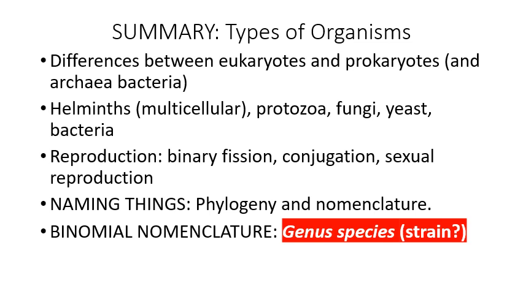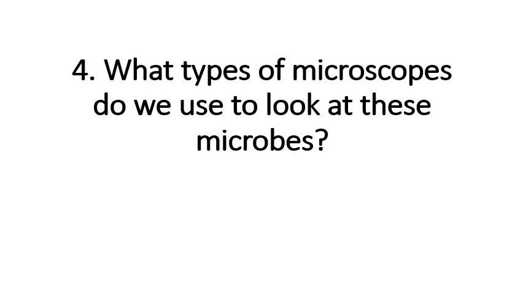We discussed quite a number of different types of organisms, and we learned the binomial nomenclature for naming them. Now let's look at what types of microscopes we use to look at biological life forms that are so small that we need a microscope. For some of you this will be review, especially if you've taken Biology 200, but for everyone else we need to review the different types of microscopes and the techniques you can use to look at different types of microbes.